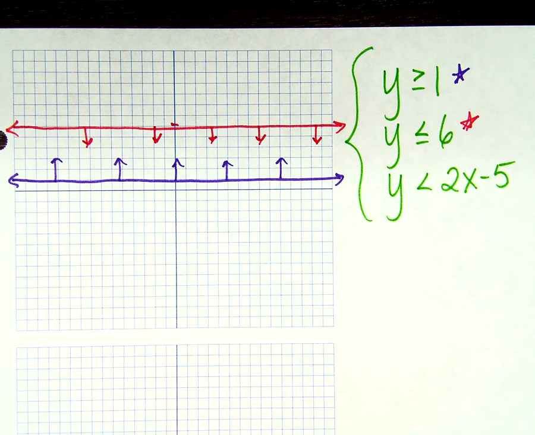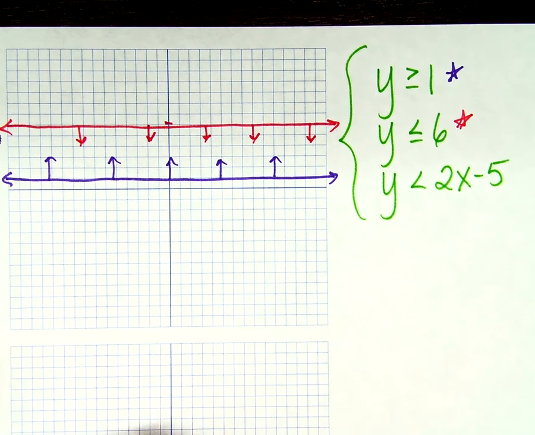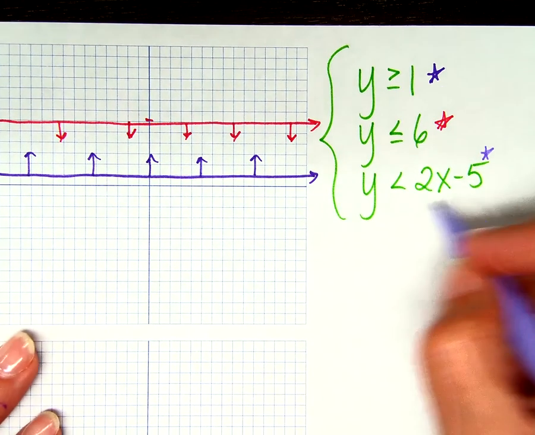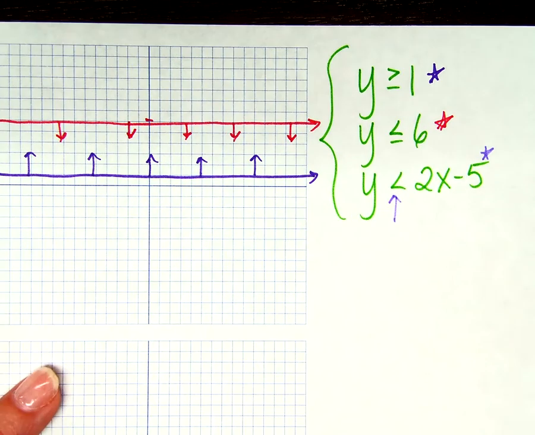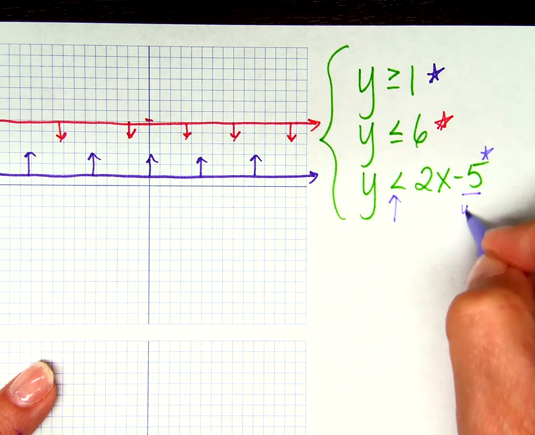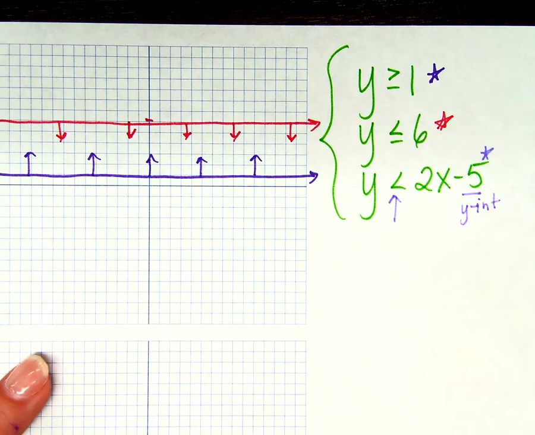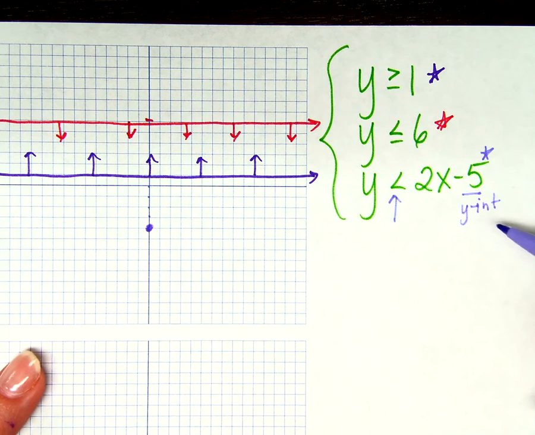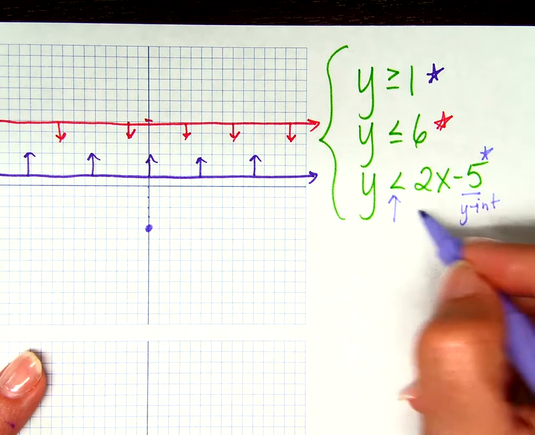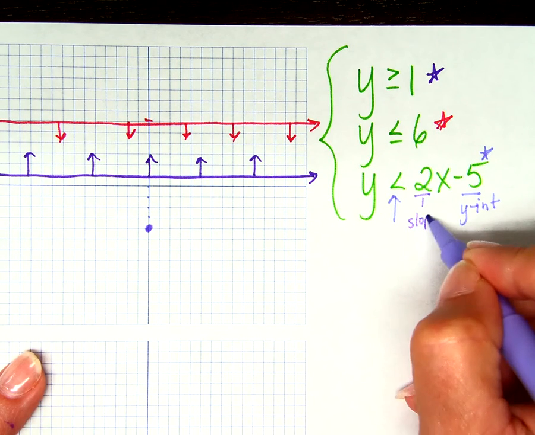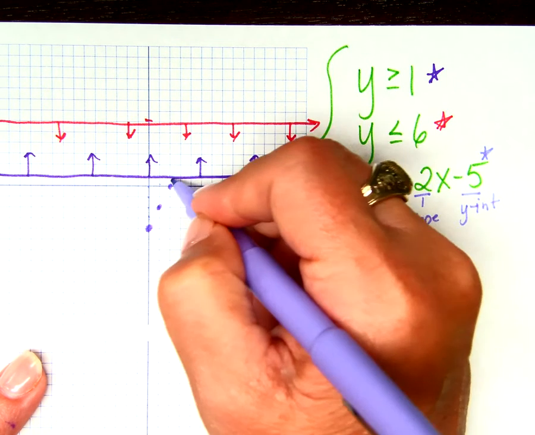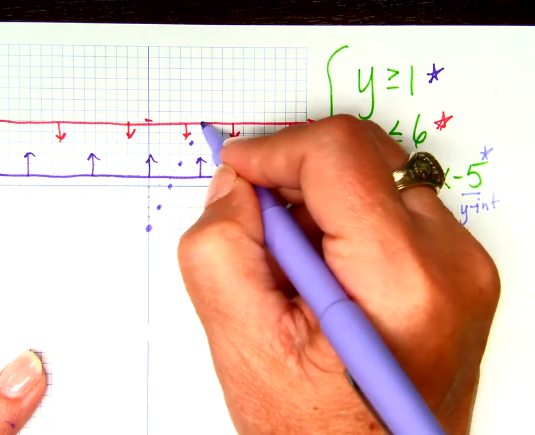Now, for the most part, you guys were okay with those. It was lines like this that you struggled with. So I'm going to do a real super quick refresher. First of all, it's going to be dotted. Definitely going to be dotted, right? But this is the y-intercept. That's where I start. I go down 1, 2, 3, 4, 5. When I go down 5, I start from this dot and plot the slope, which is 2 over 1. So I rise 2 and run right 1. Rise 2, run right 1.